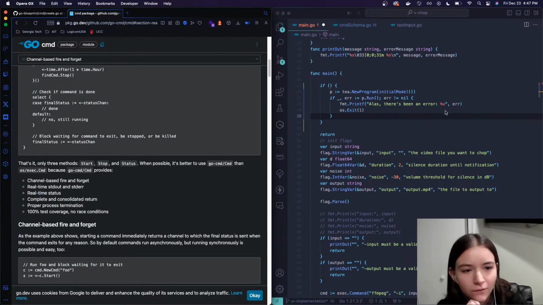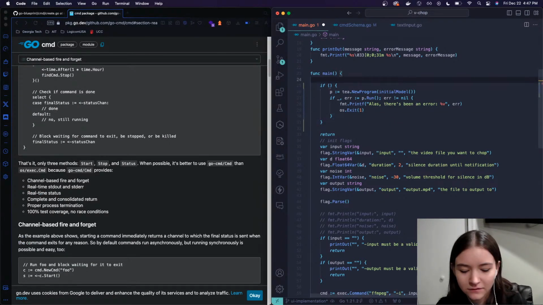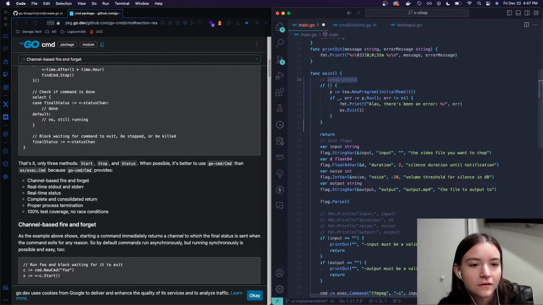I'm wondering, I want this vchop create to trigger the interactive part, but if it doesn't have that, I don't want it.